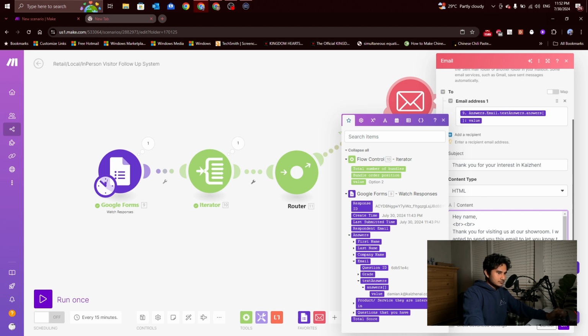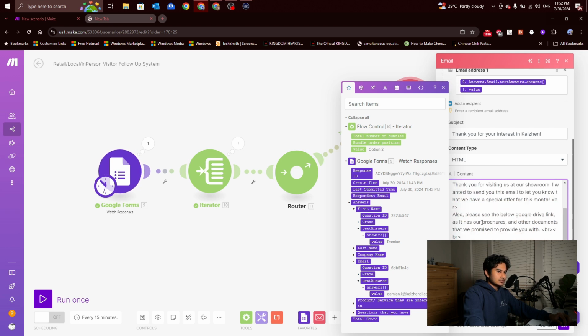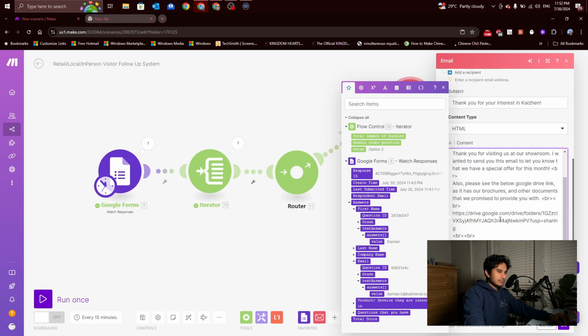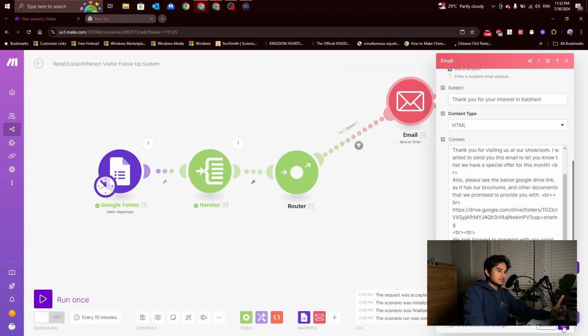And so we do that. We save that in here. So that should be good. The next one is name. This gets changed with the first name answer value that goes in there. So hey, there should be a space. Okay, now there's a space. Space, name, comma, break, thank you. The rest of the email in HTML with the link, and we're good. So that's the email.